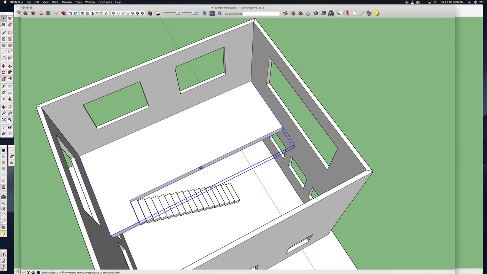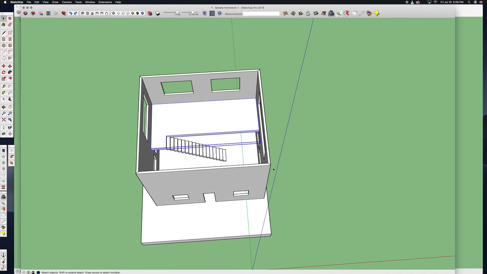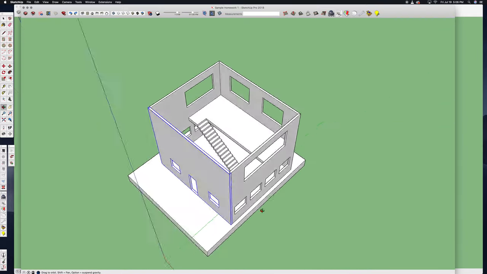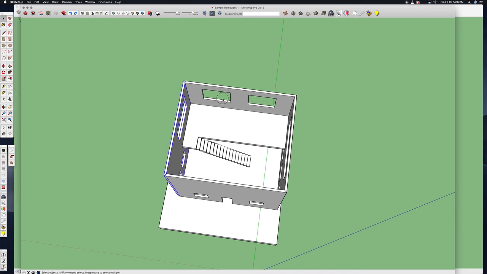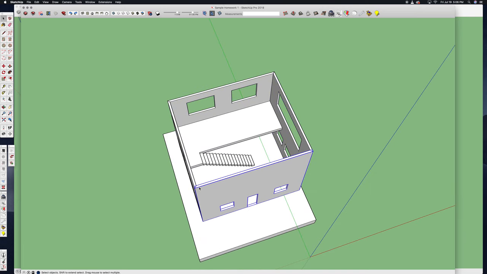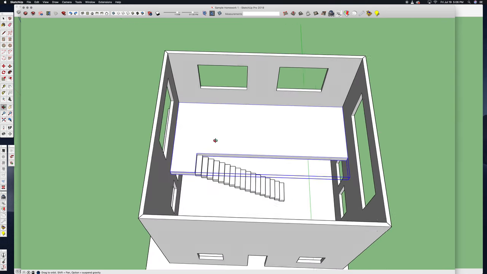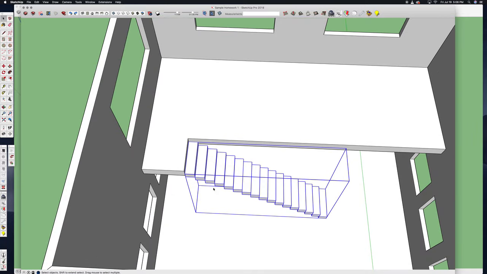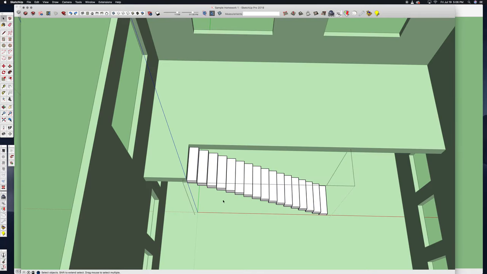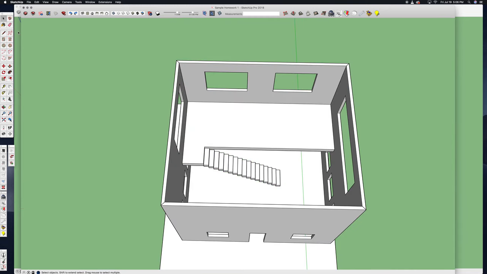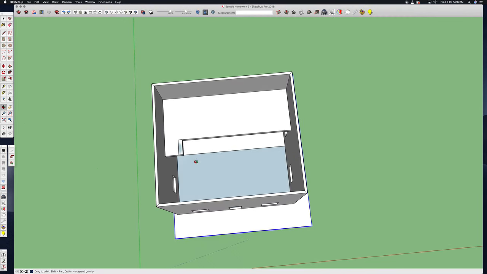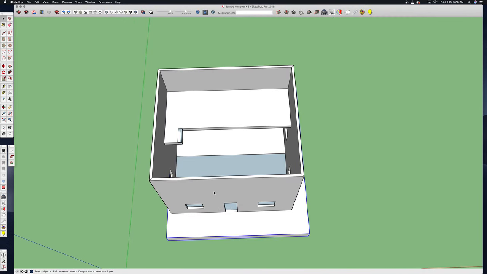In this video, we are going to troubleshoot a few issues within the second homework assignment. So I brought up an example of a completed homework 2, and the first thing that I'm noticing when I click on each of the individual walls is that they are all separate groups, as is the slab, and the stairs are all within one group, but then when I double click to open them up, I can click on each stair, each step individually. So this is our goal. So let's take a look at the assignment in question, and we'll tackle each issue one by one.